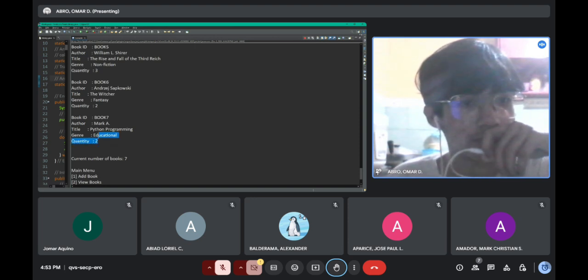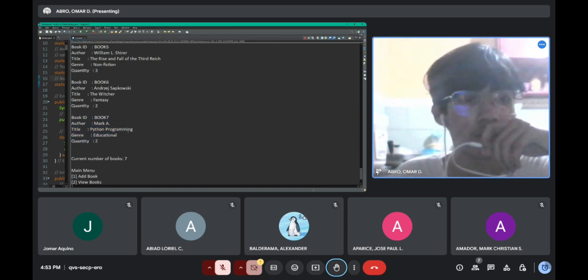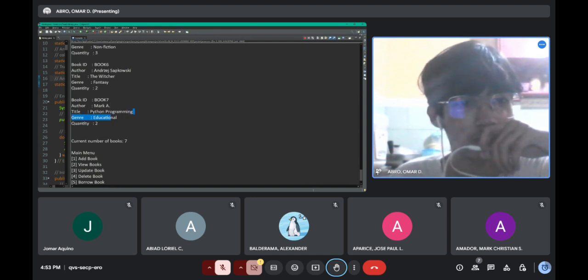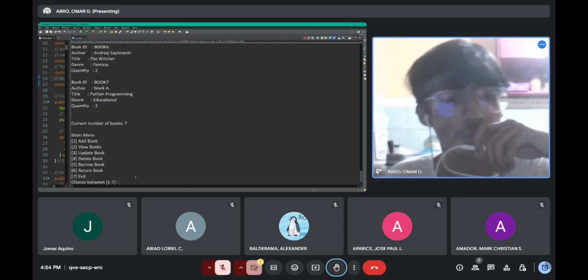Now you can see that book 7 has been updated. This was Java earlier. This was for command word. And the quantity was let's say 7 or 5. It's now 2. It's been updated.